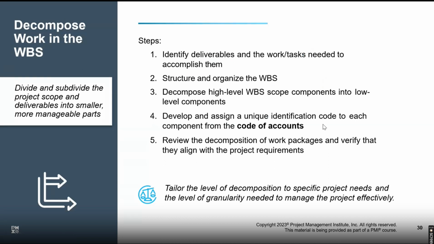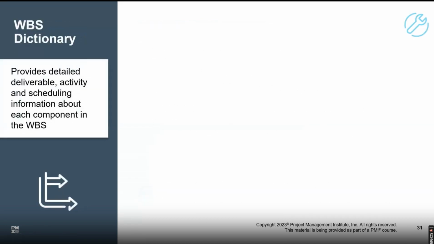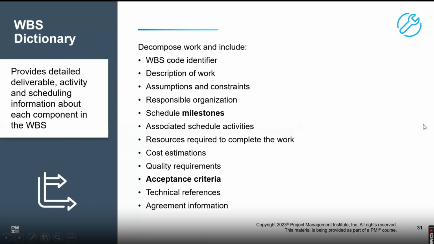Now, when you have this done, you also have a dictionary. Why? Because with this whole number system, who knows what that is? So what do you see in a WBS dictionary? You customize yours, but it will have all the required details about that deliverable. First of all, what's the code? Say 1.1.1.2. What is that? I don't know, so the code identifier should tell what this is. What is the description of work? What are the assumptions and constraints we have already assumed with this particular deliverable? If there is a vendor or contractor working on that deliverable, what is the expected timeline for it to complete? What are the activities?